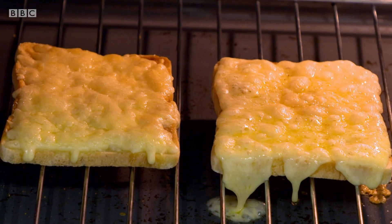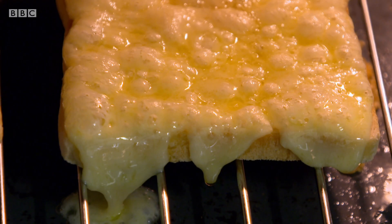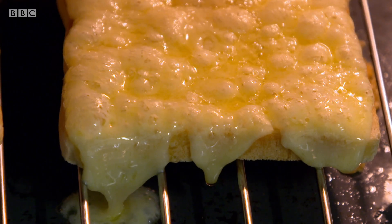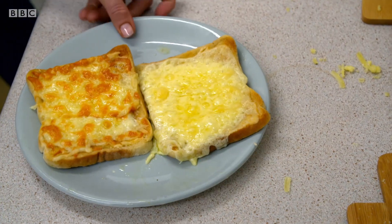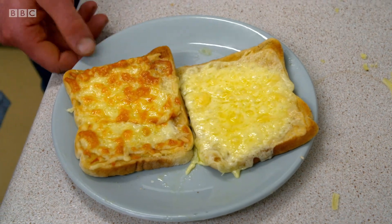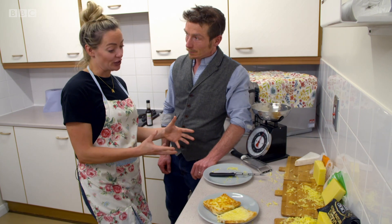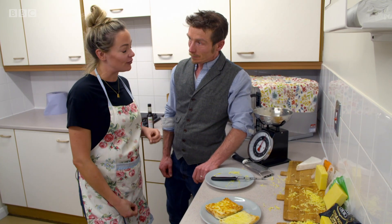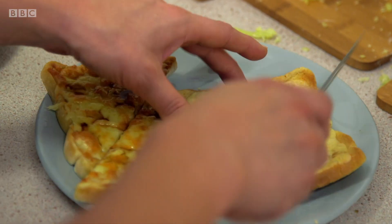Science aside, cheese on toast is a beautiful thing. Look at that. But my slapdash approach won't win any beauty prizes. Oh dear, mine is bad. Are there any condiments that you can use to really take it to another level? I like Worcester sauce — I'd say put it on at the end, and that heightens the flavour of the cheese and all the flavours that are in there.